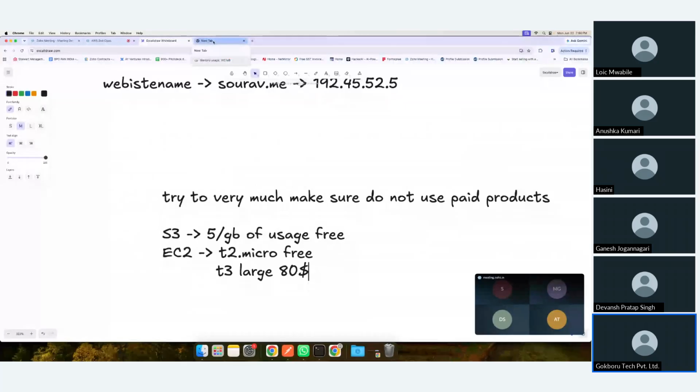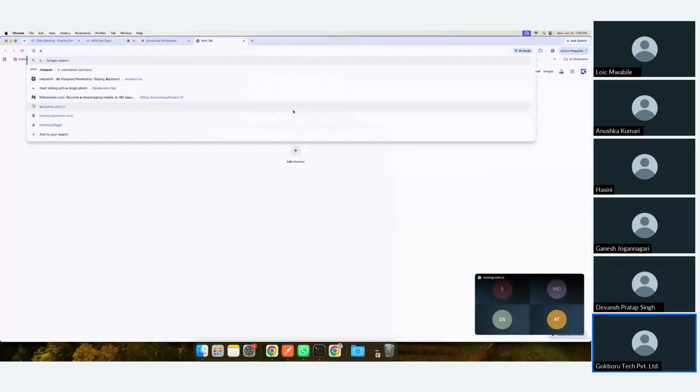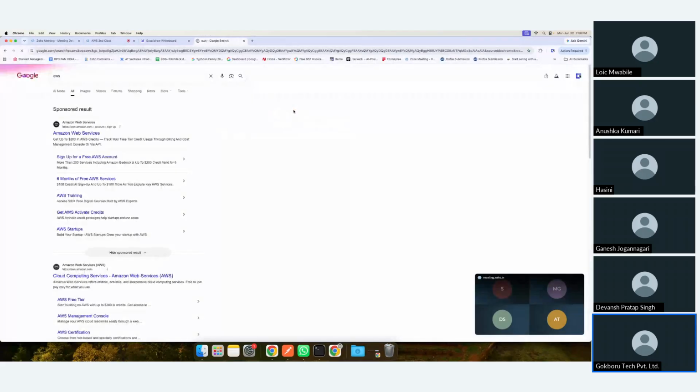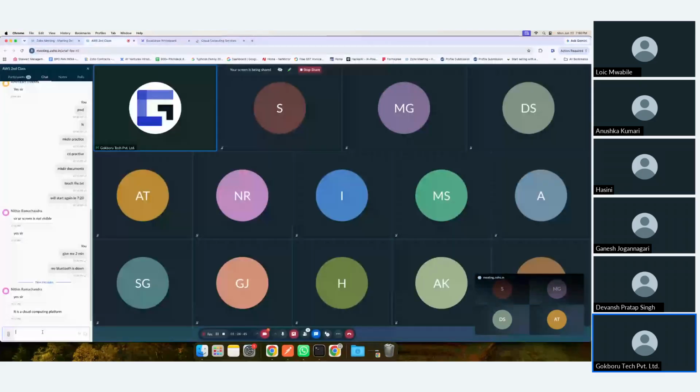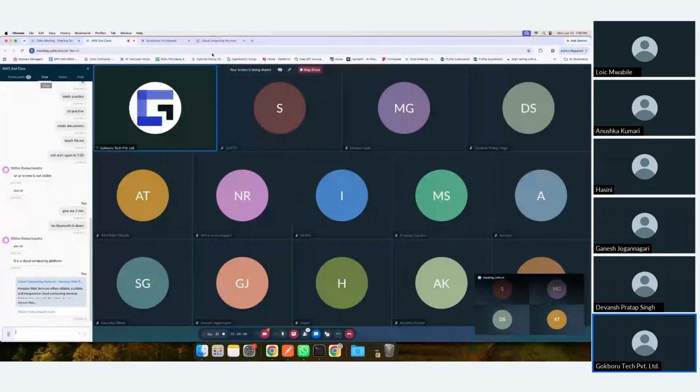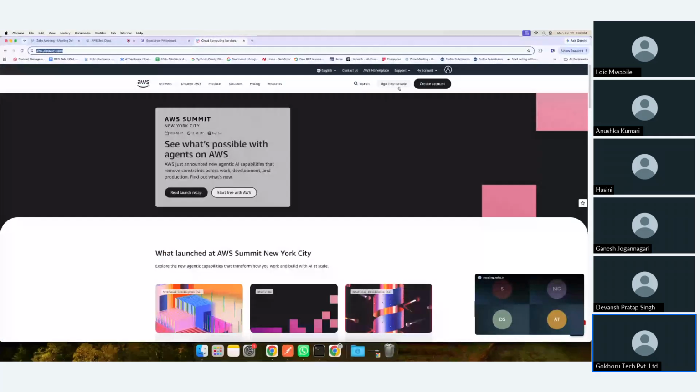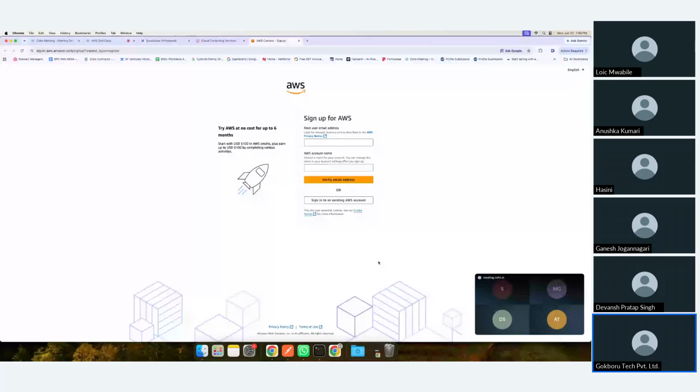Okay. So for the process to sign up on AWS, you can visit AWS and everyone set up an account. It will take around 10 to 15 minutes. You can click on create account. It may require a PAN card or some kind of digital identity.